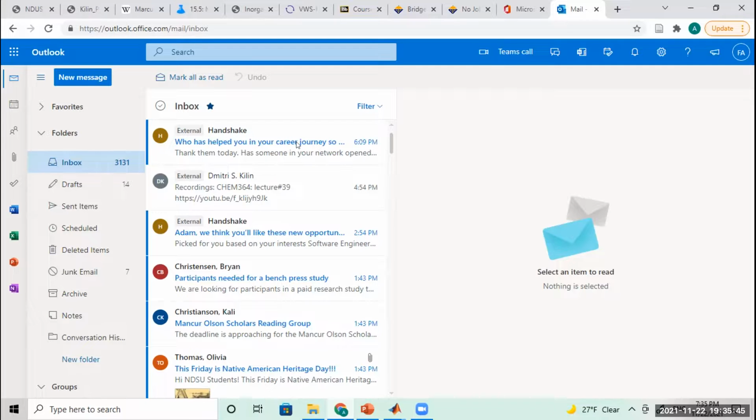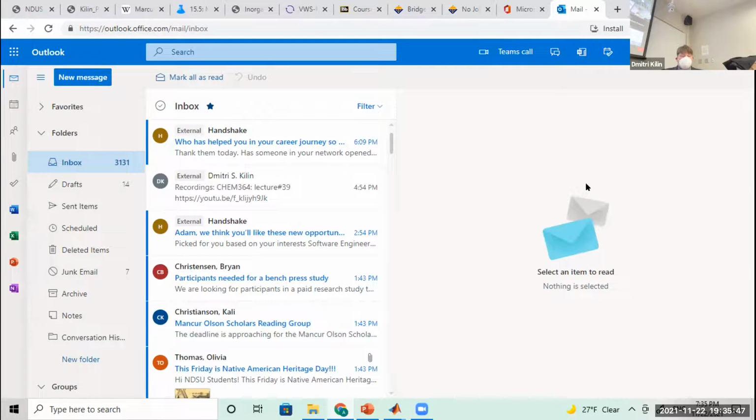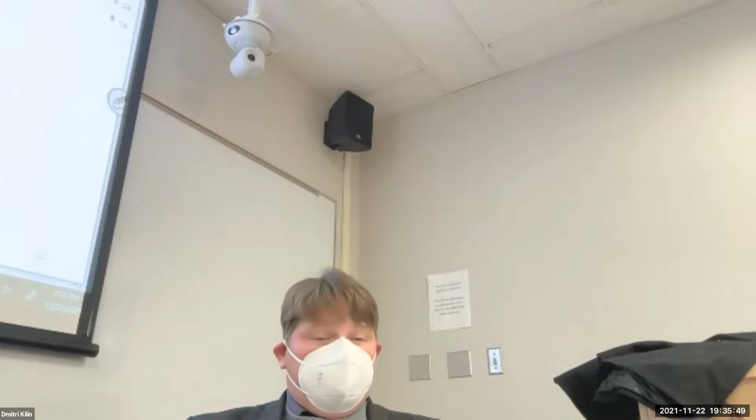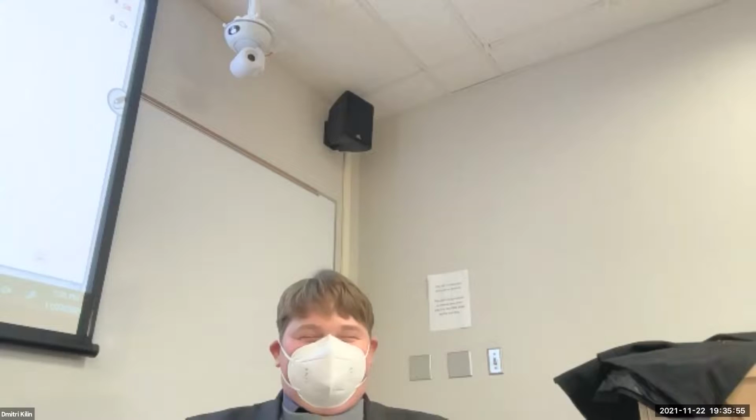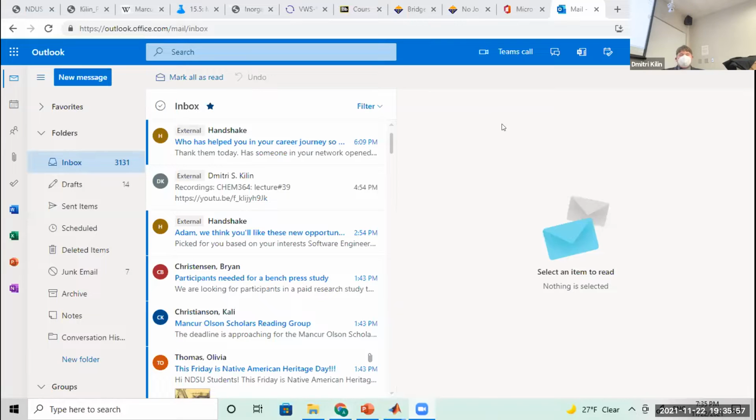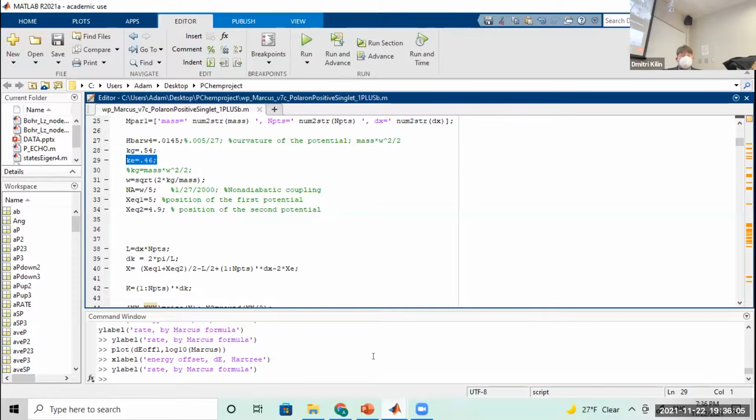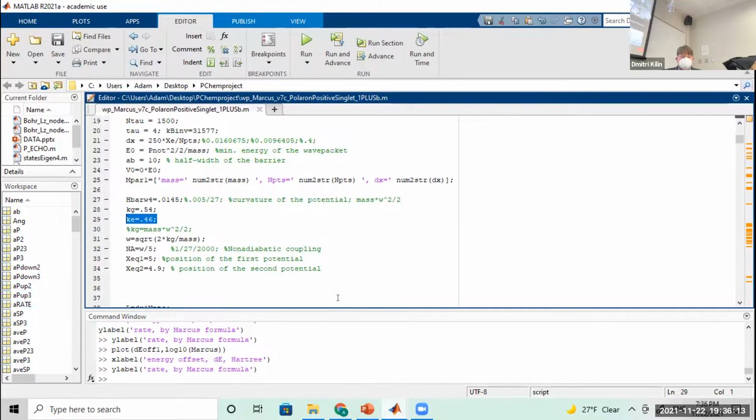Okay, so let's go. So first thing I would look through... No, keep sharing your screen. Oh, did it stop? Sorry. Let's go back to MATLAB. I'll look through the paper and I do not see any big difficulties to implement the values from there, but let's try the original plan and scan the energy offset.